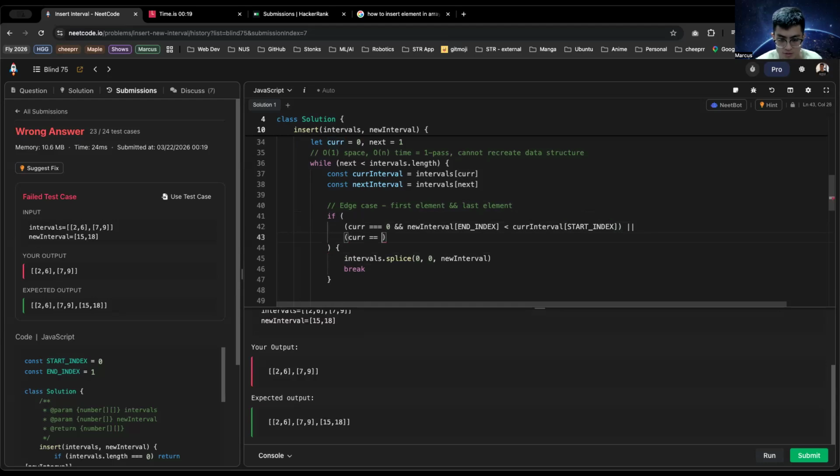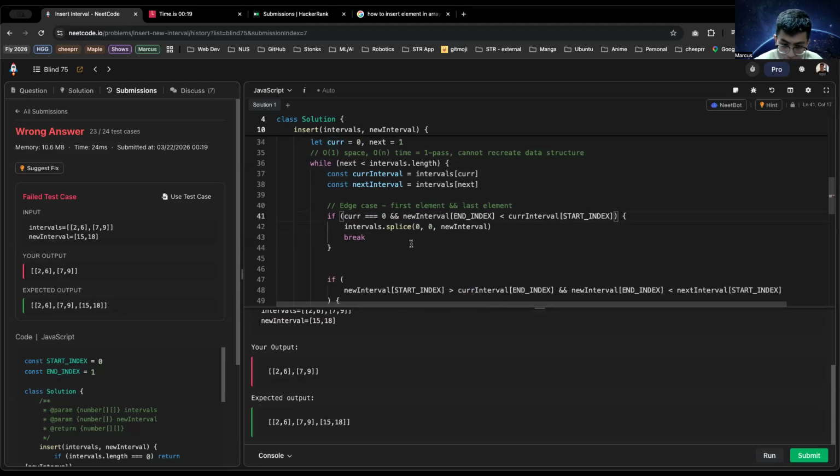Or per equals to intervals dot length, else if length, that's one.